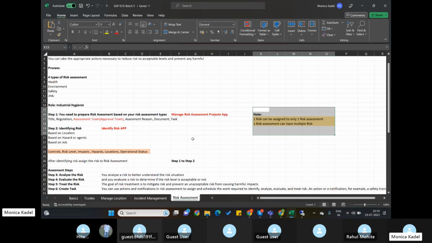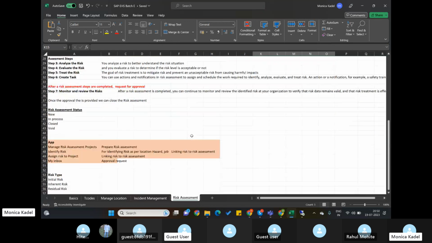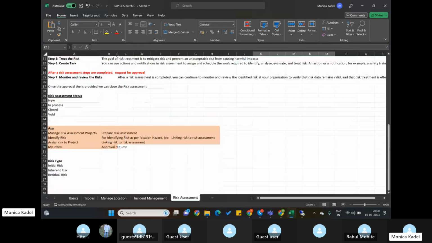So this is the end user part which we have completed, the practical part which you will do not as a functional consultant but as an end user. I hope this is similar to your core, nothing is different over here, right? Yes.